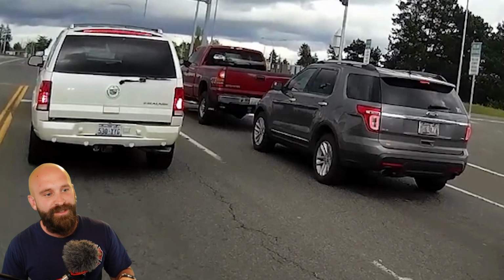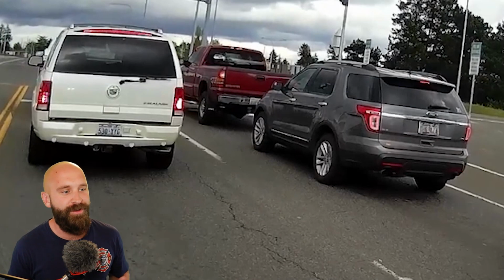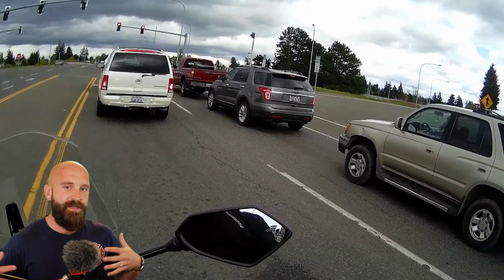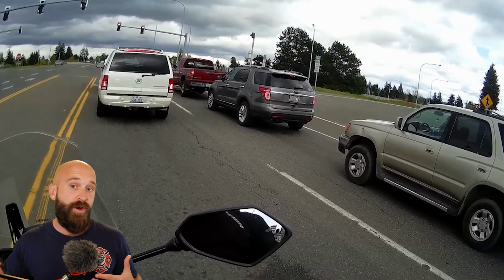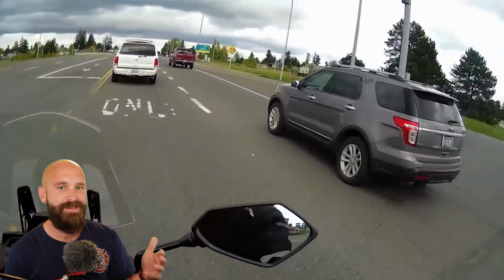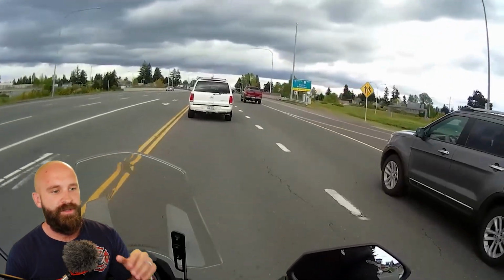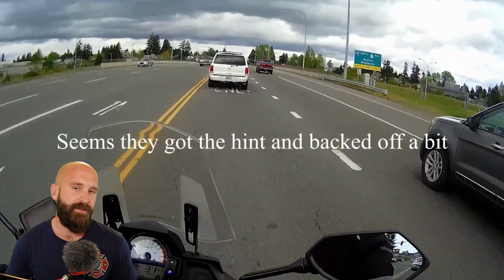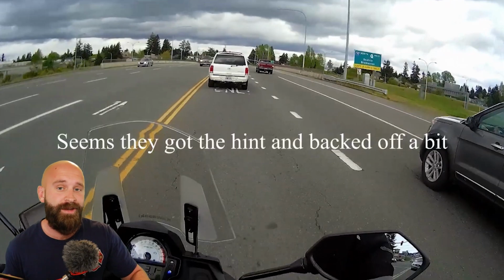You take a look at this Ford Explorer with this red truck. I mean, look how close they are there. And that's probably what's happening here. It just feels and looks a lot closer because we don't have a huge cage for the car behind us to kind of judge where they should be. So anyways, we're going to be moving forward like it's a non-issue, and this is exactly what I want you guys to do. She's going to go ahead and let us know one more thing, that they seem to have gotten the hint and backed off. Now, it could either be the hint or that's just how they normally park behind other vehicles at a stoplight.